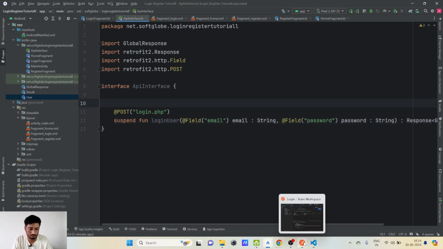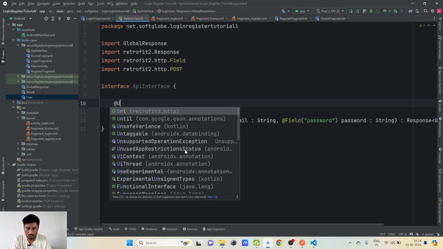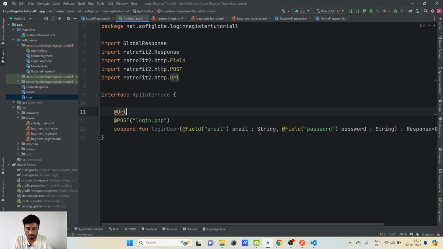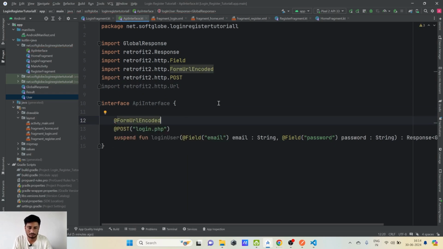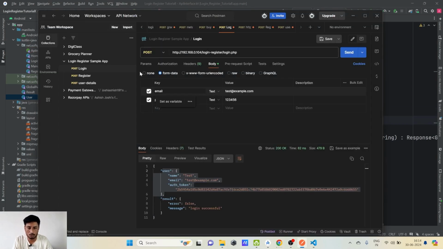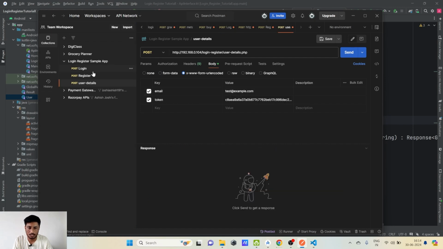Now we also need to annotate one more thing with this URL: FormUrlEncoded. If you look at Postman in this user details API, we are sending these keys, but we also need to select x-www-form-urlencoded.